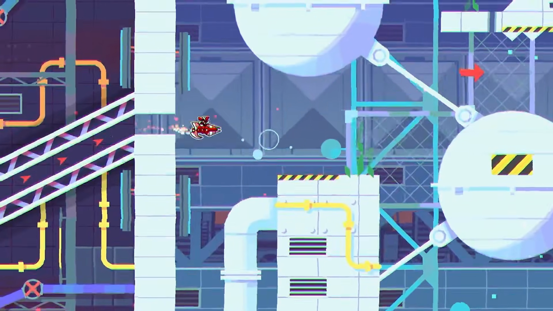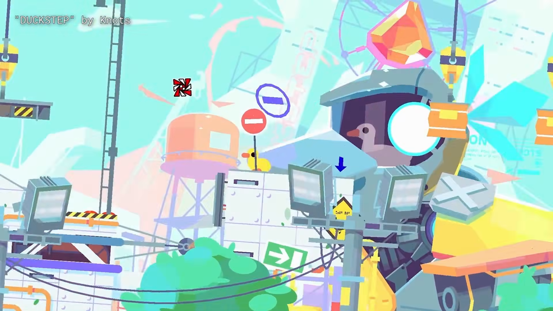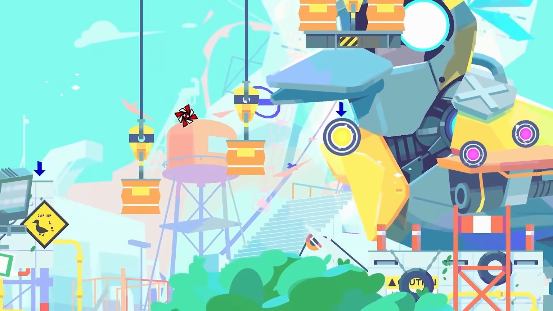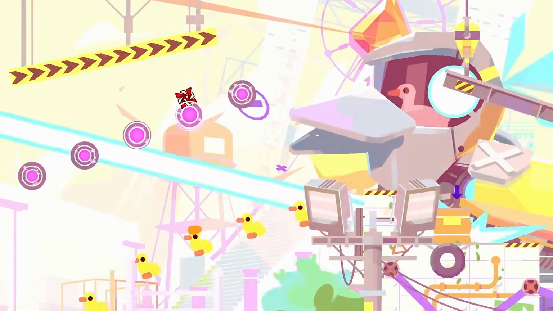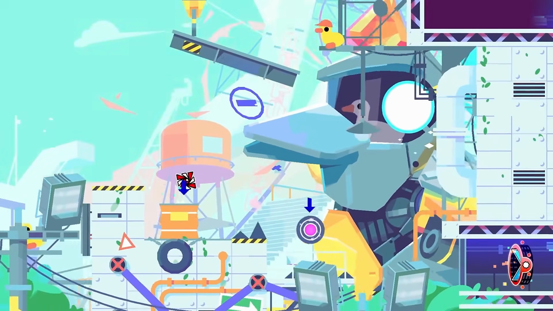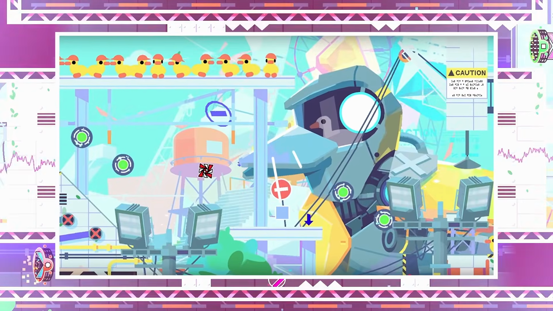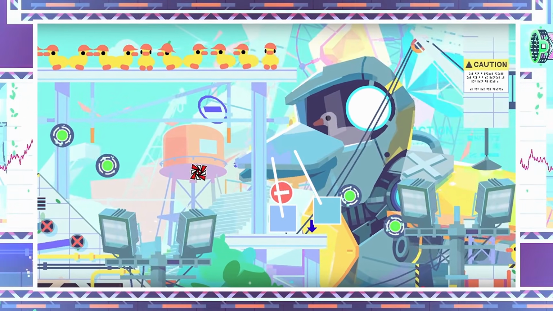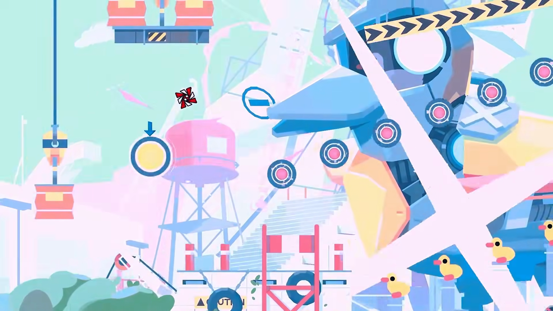For now, let's look at another gamut example, being Duck Step by Knots. This level has a lot of stuff going on here, like the mech and the environment in the background, the actual block designs, and so on. There's a lot of variety here, and that's made much easier by having color gamut. For instance, the beak of the mech has multiple hues on it, and so does the foliage. Without these small variations, the level wouldn't look nearly as good.